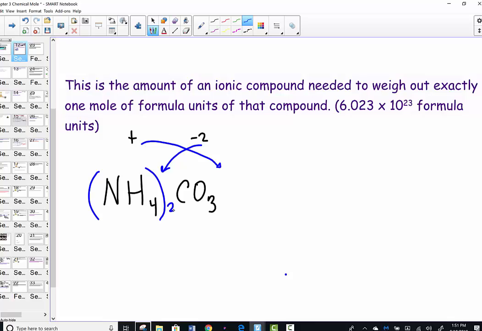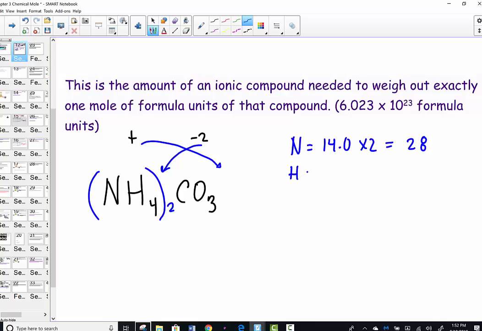weigh out to get one whole mole of that compound. You can see this will need a next step before I'm done. That's N, 3.5 times Avogadro's number times 2. So if nitrogen has an atomic mass of 14, there's 2 of them there. That total weight comes out to be 28 grams just from the nitrogen element.